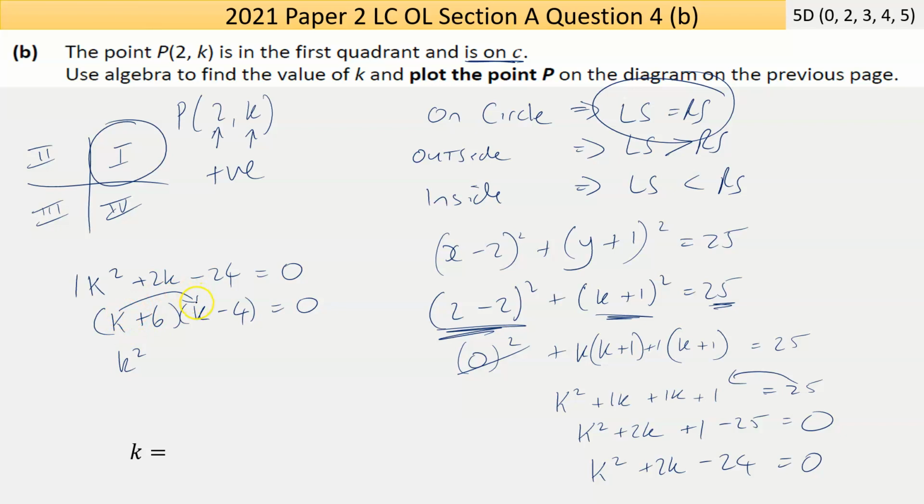So k by k is k squared, k by minus 4 is minus 4k, 6 by k is 6k, and 6 by minus 4 is minus 24. Combine them together: k squared can't change, there's nothing else to add to it. Now, I owe you €4, I pay you back 6, I'm €2 in the black. The minus 24 doesn't change because there's nothing to change it. And this is what I started with, so my factors are right.